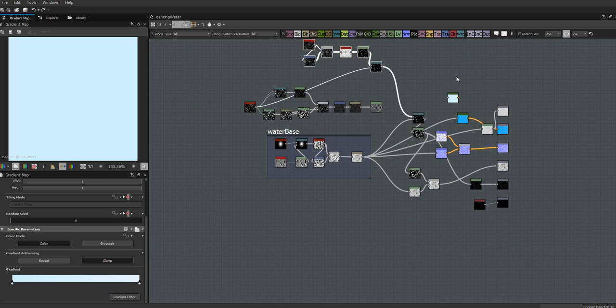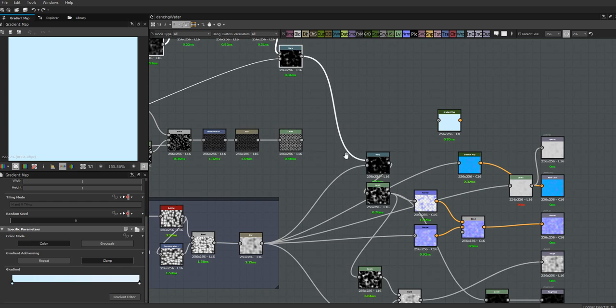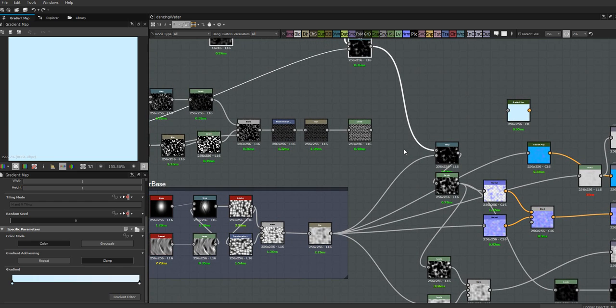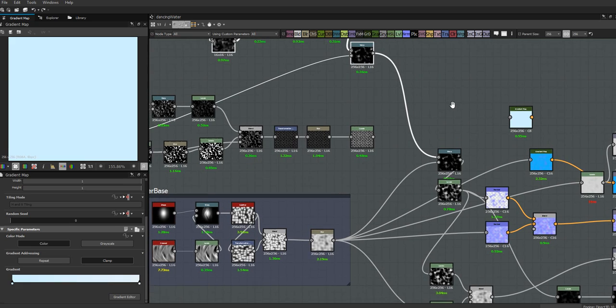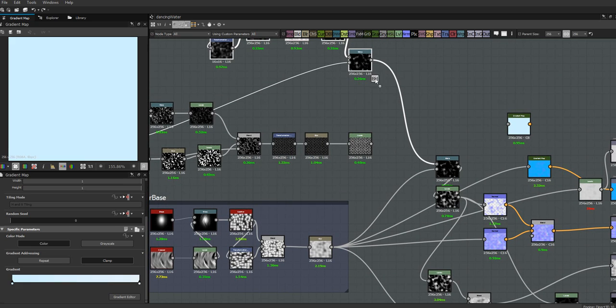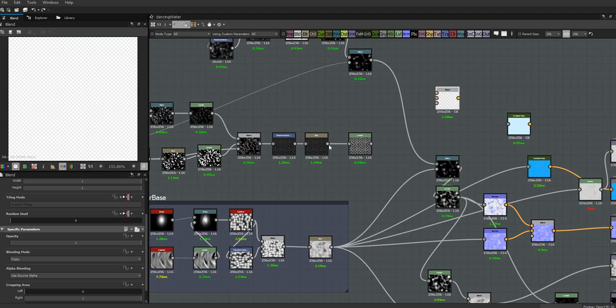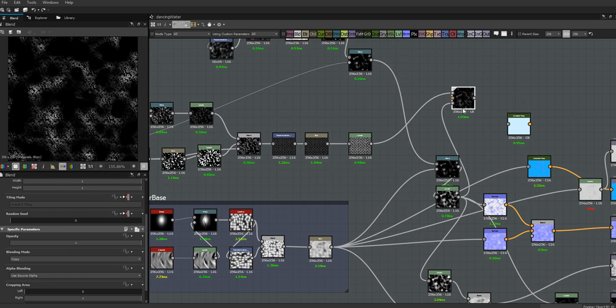We have to do one more blend here in order to put together this stuff with this stuff. And so I'm using the larger one as the mask for this stuff. So that's this one that goes in here, and then the smaller one goes in here.